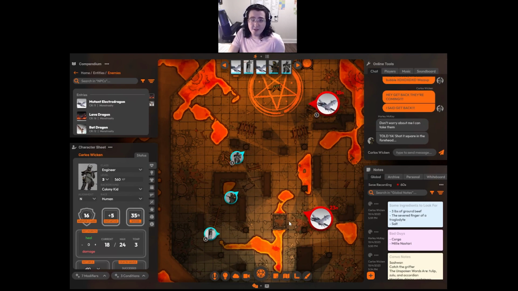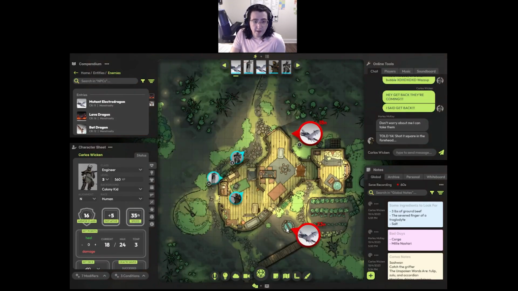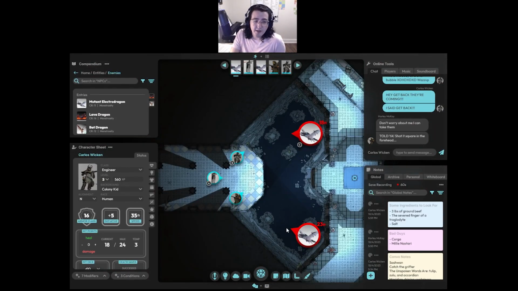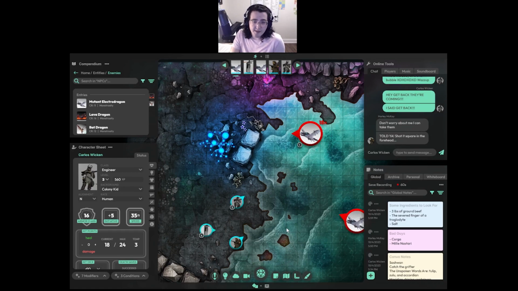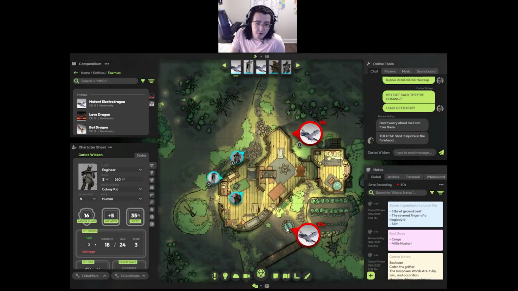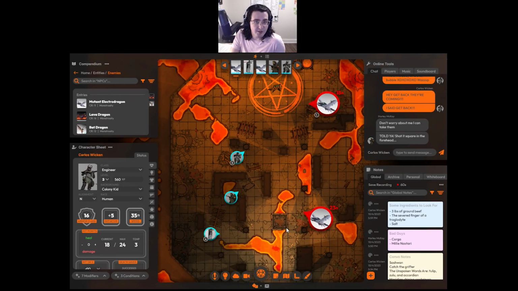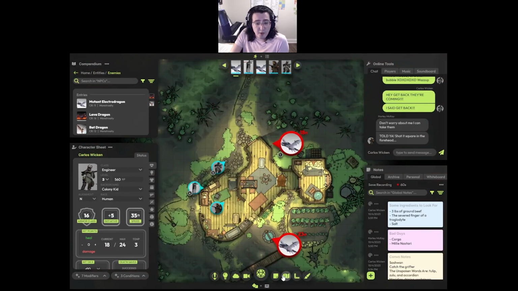But if you just want to get started immediately and have the user interface reflect the scene that you see before you, we introduce the ability to have the UI dynamically change its color according to the map that you have displayed in the background. So we have teal, blue, and green, as opposed to the red scene that we just saw. This is where we're currently at with the user interface designs.